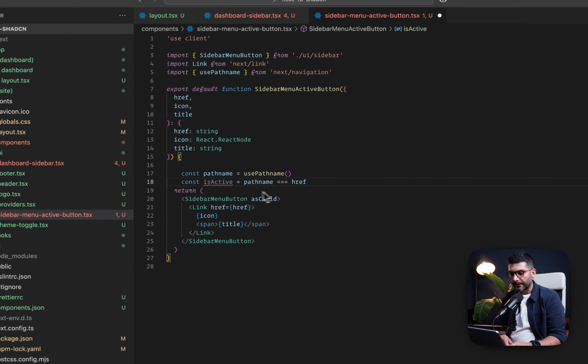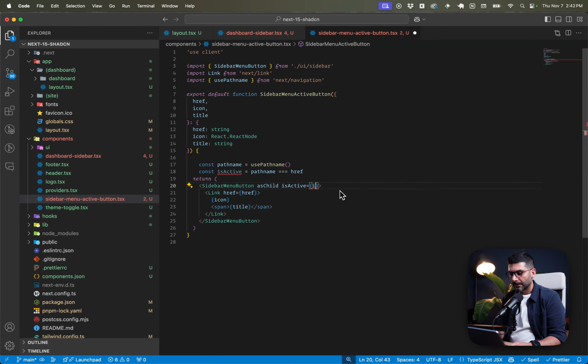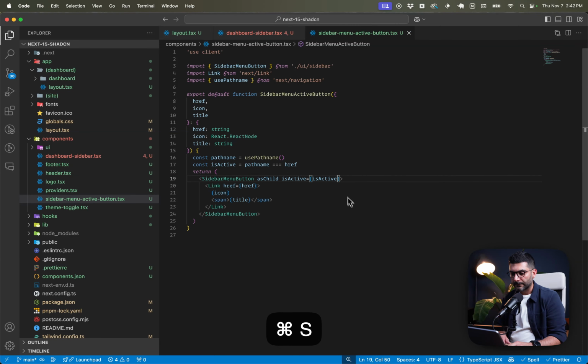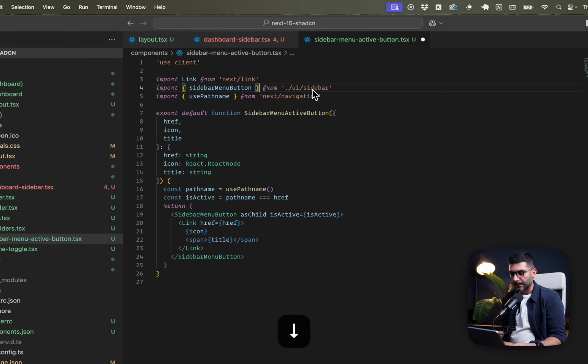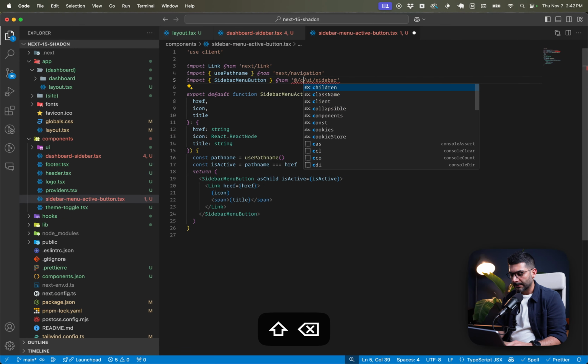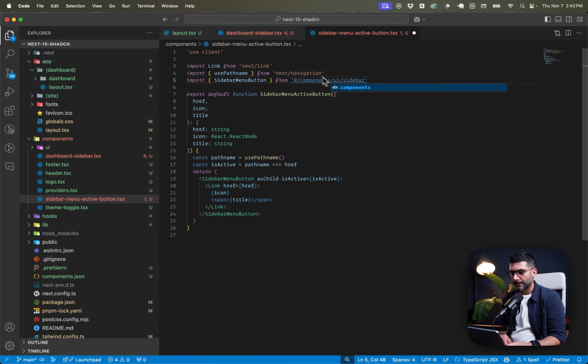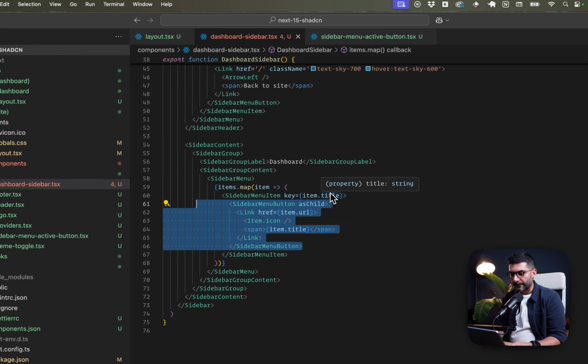And isActive is then whether or not the path name is equal to the href we're passing into this, and we're going to say isActive equals isActive. Okay, so let's make this a bit nicer, and this is @components.